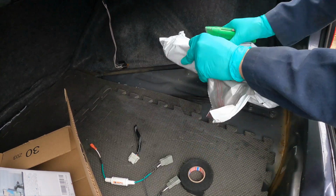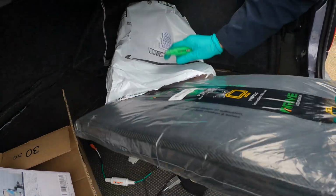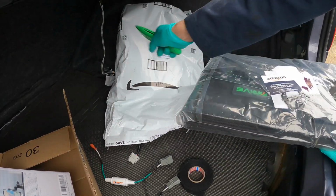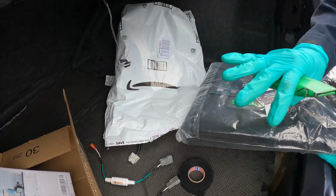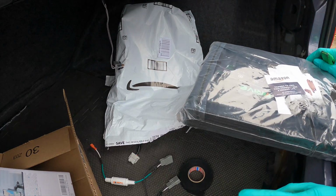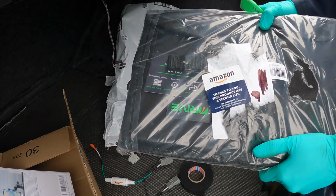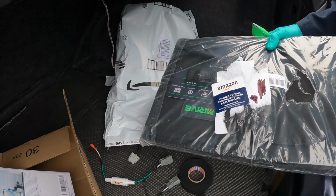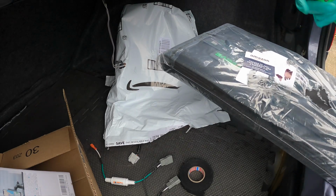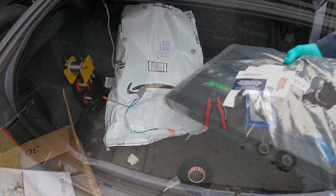And we also have this trunk organizer, which was 17 bucks from Amazon, and it was the top rated one. As you guys can see in the trunk, there's no wood yet, and there's no carpet installed. I have the carpet inside nice and clean. We're gonna get some wood here to make it an actual working trunk, but we have this trunk organizer as well to help us because there is 0 storage options in the Cheapie Civic. Anyway, we'll put those on later. I'm gonna get these installed first.